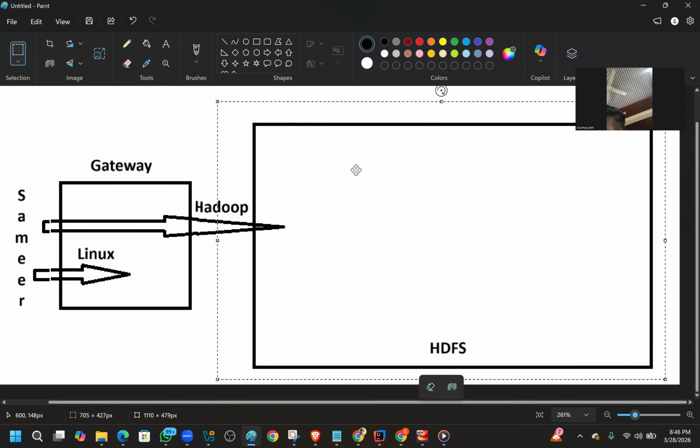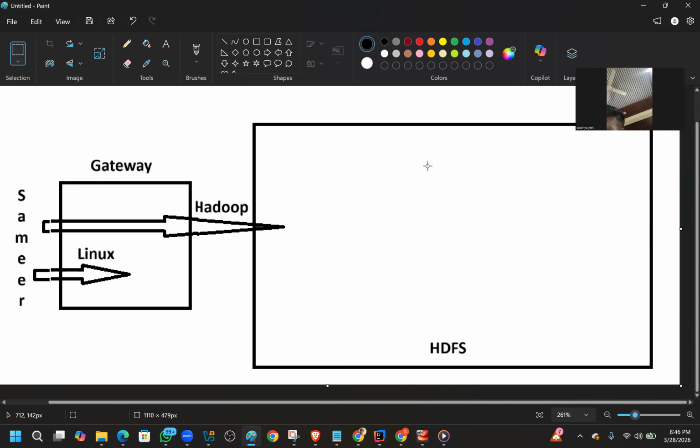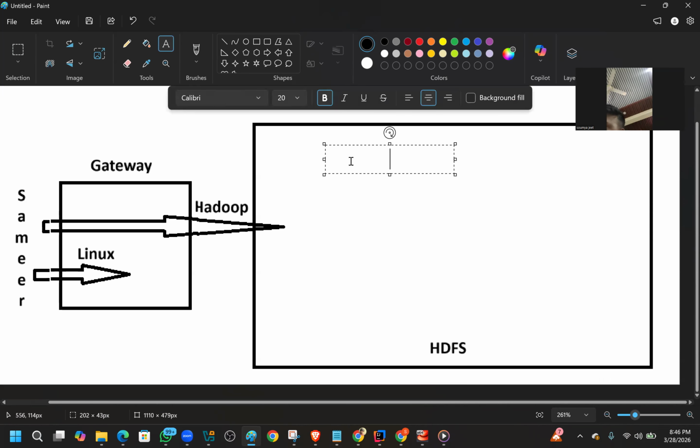There will be small nodes, data nodes. If you remember data nodes, then name node, secondary name node, standby name node, then ZooKeeper, all those things will be sitting inside the Hadoop distributed file system. But for now, for training purposes, take it as a single system. In an original cluster, there will be a path to every single data node, to every single system you will be communicating with. So here the path to communicate with Hadoop, treat it as a single system.